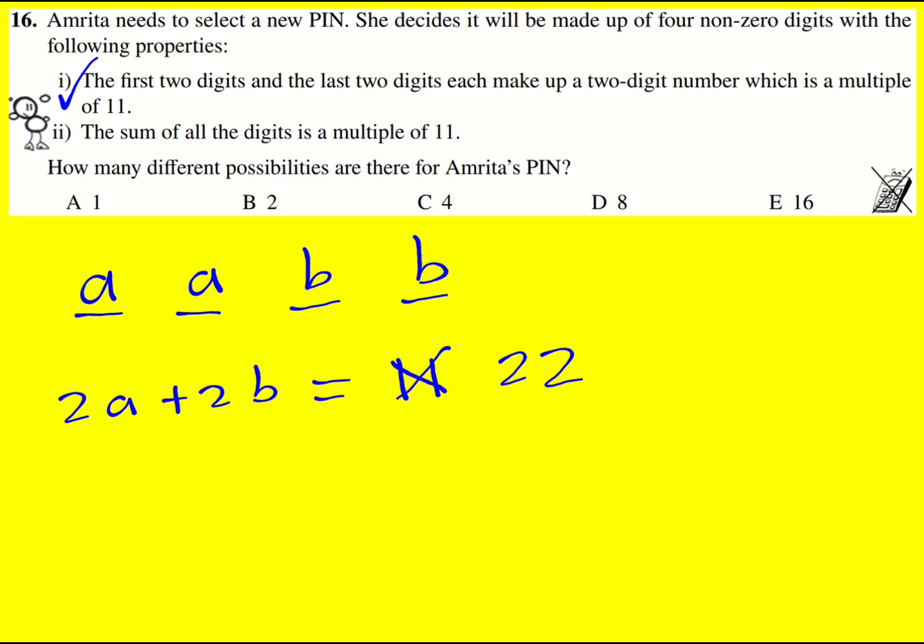It can't be 33 for the same reason and also that's too big, and as would 44 be. So therefore, we can divide by 2 - a plus b must equal 11. So here you can divide each term by 2, that works absolutely fine, or if you prefer you can factorize out the 2 and then divide by 2.